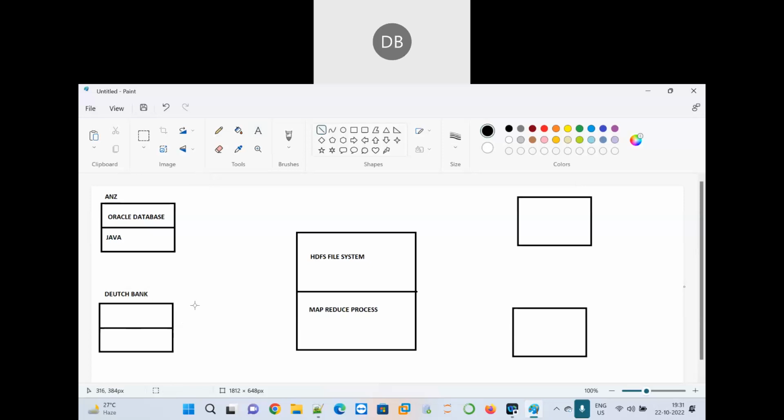They are basically using one NFS mount point and storing there. For processing, they are using, let's say, C and C++.